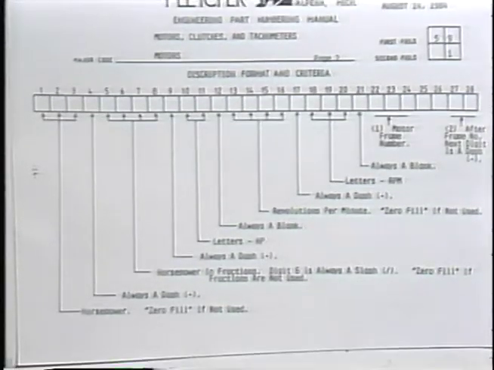So the first thing we have to address is in the upper right-hand corner, first field is 59. The second field is one digit, and that's 1, and that addresses motors. And here is the layout, if you will, starting off with the horsepower of the motor. And then we get into fractions of the horsepower. And item number 9 is always a dash. The letters 10 and 11 are always HP.